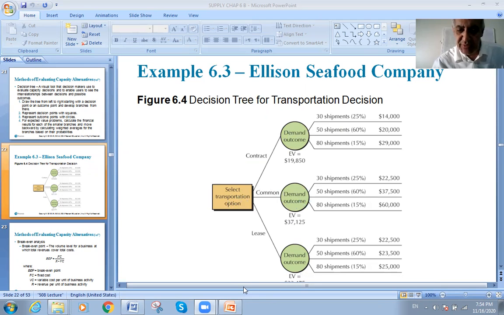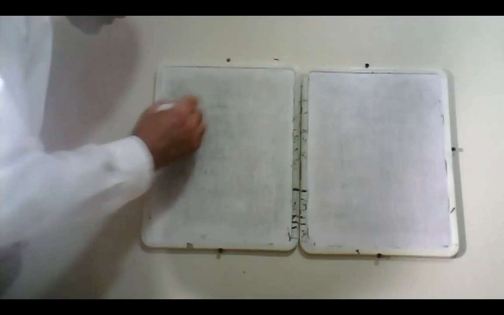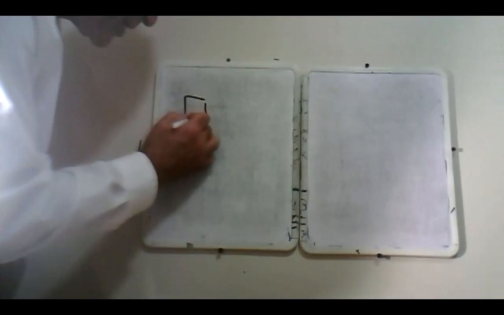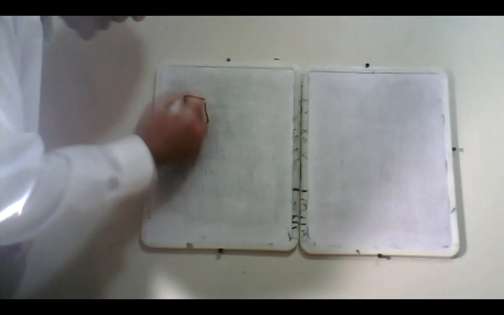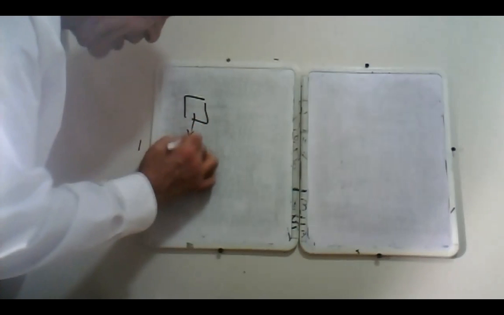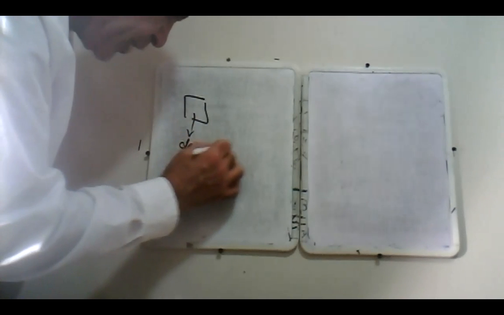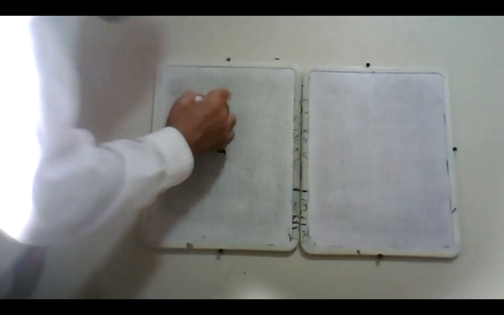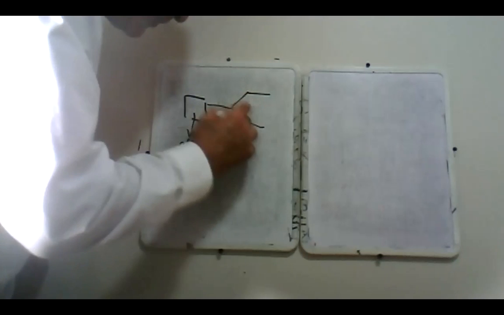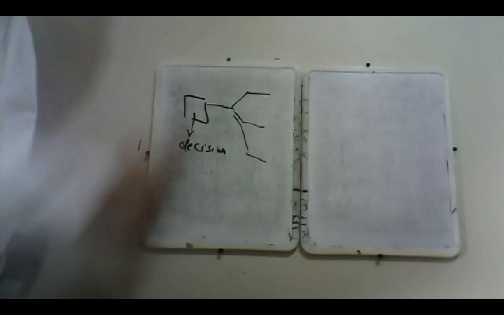Let me show you this with an example now. On the board, just to be very clear in your minds, we set the probability distribution like this. Here is a point of decision. Here the squares are points of decision. That is the reason they say decision tree, because it looks like a tree, with branches like tree branches.